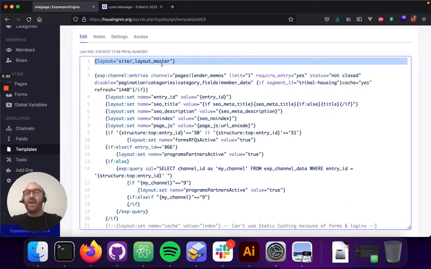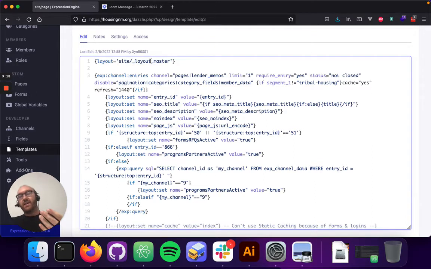So every page template file has to literally write out which layout file it's going to use. This is how we essentially say, hey, put this page into this part of the layout, which last video we mentioned as the layout contents template snippet.